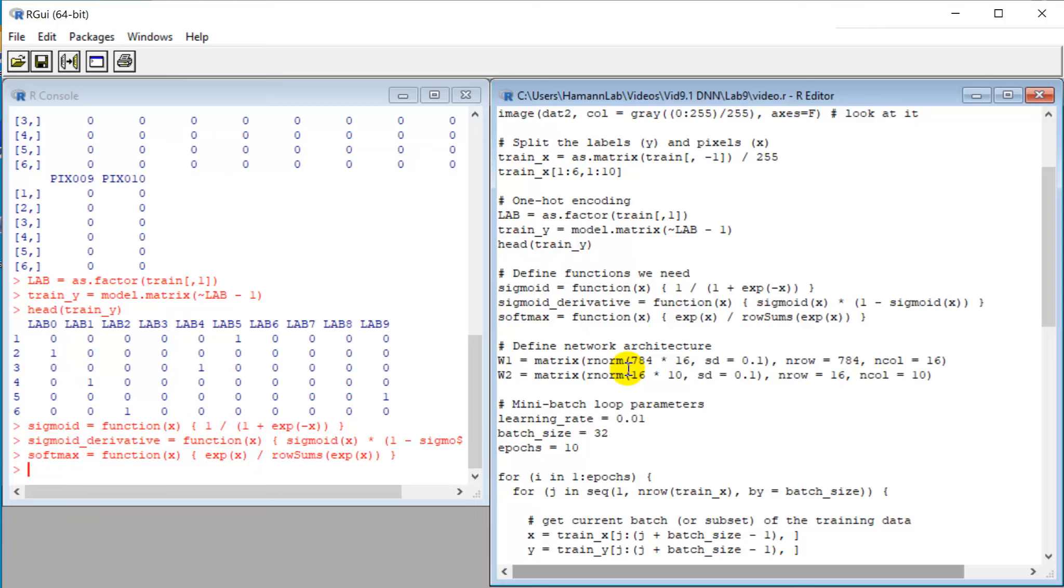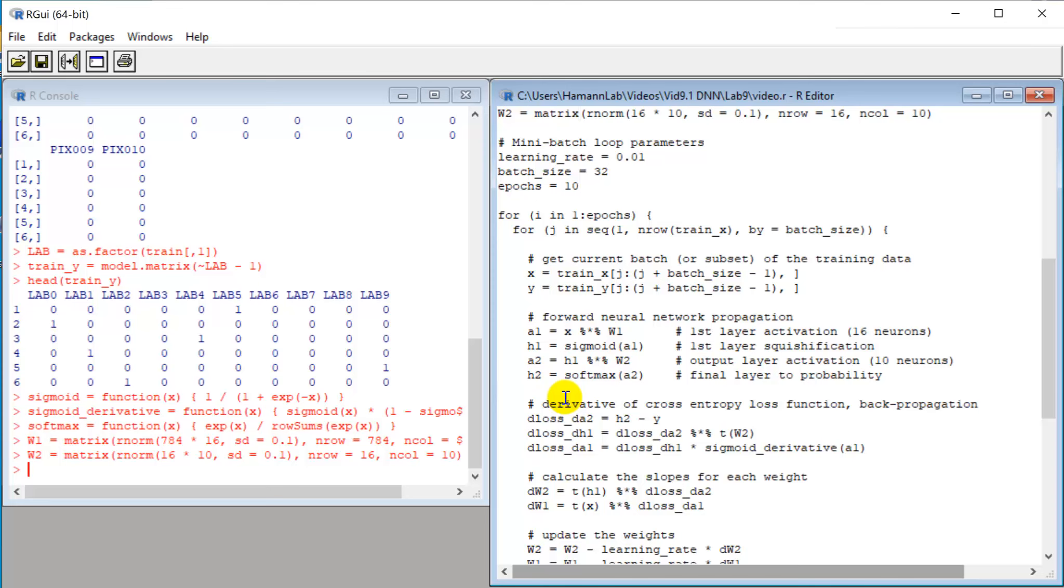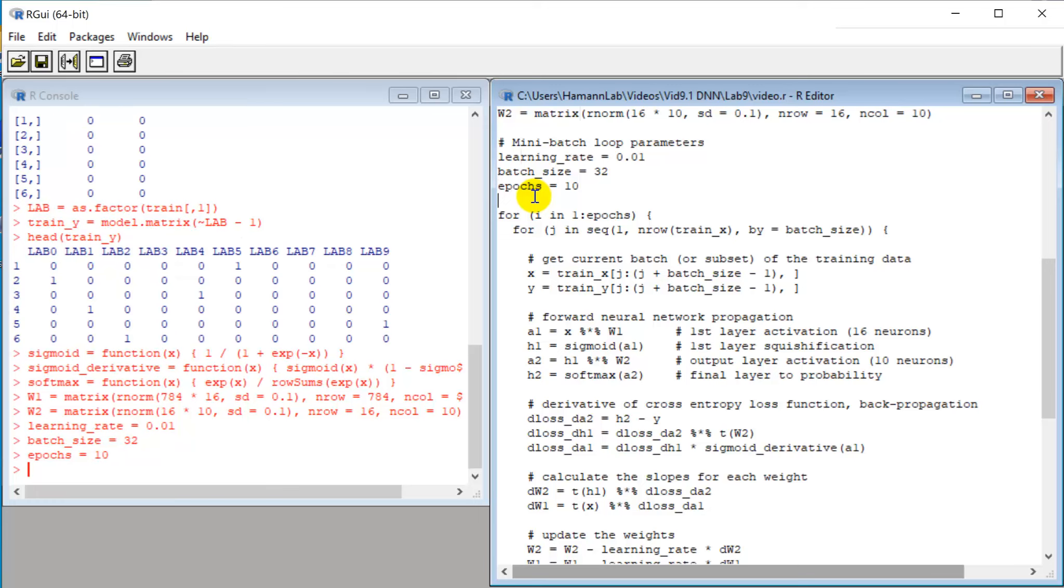So next, we define our network. And that is actually also something very simple, we don't initially need variables for our neurons. So if we have a simple architecture like this one, all we need to define are the connections. To connect the first layer to the second, we need 784 pixels times 16 processing neurons. And then we need to connect the 16 processing neurons to the 10 output neurons. That's all we need. And now we can train our network. So we need to define a learning rate, and also a batch size and epochs. I haven't mentioned this before, but doing matrix algebra on your entire input database that usually doesn't work. I think with 60,000 images, we could probably do it. But the standard is that you just divide it into small batches, and then you do all the calculations on the 32 images.